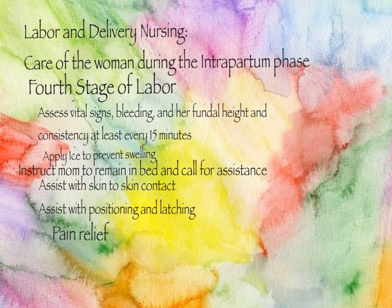As soon as the placenta is out, you're going to find that most of the time the fundus is at the level of the umbilicus. It should be firm, and it should be pretty well contracted. And I know you guys had a lab where we asked you to bring in an orange or grapefruit or some kind of fruit that had that firm consistency to it. Some of you may have been in the clinical setting and you've assessed a fundus and you felt that shape and that firmness. So that would be what you would expect.